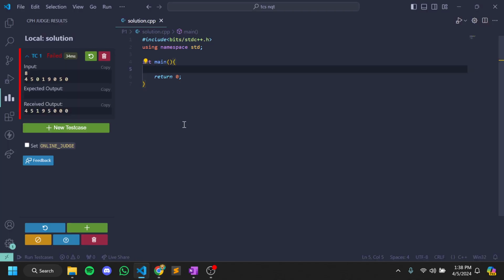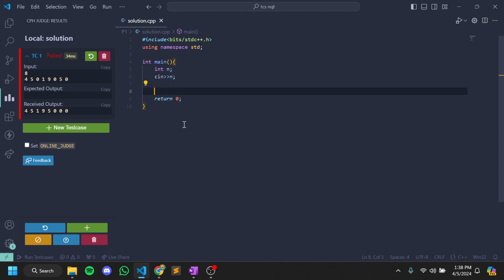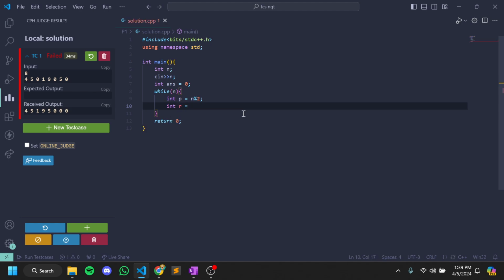So yeah, this is the problem and we have to solve it. It's a pretty basic problem. First of all, we'll be taking an input, and just like what we do to write a decimal representation, we'll be using a while loop. Let's get the parity of the number here. Let's get an answer as 0. If my parity is 1, let's just get the reverse of this number. That will be p XOR 1. Any bit XOR 1 is its reverse.